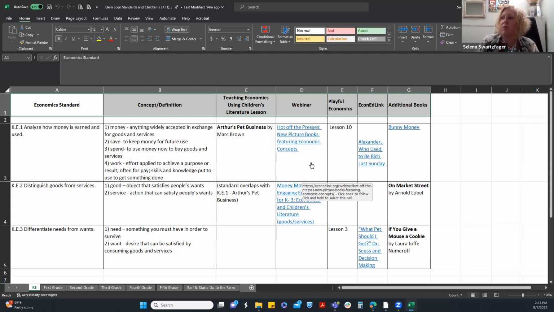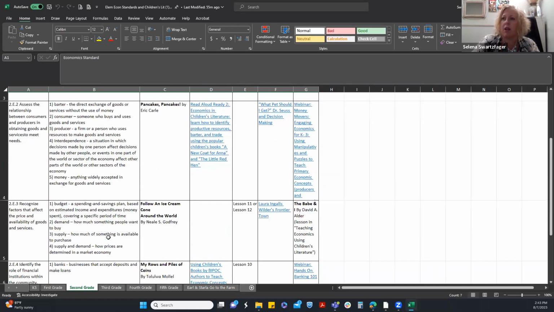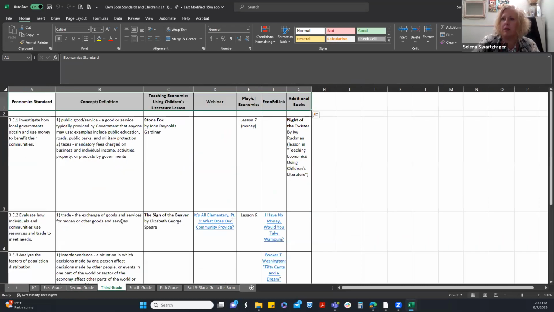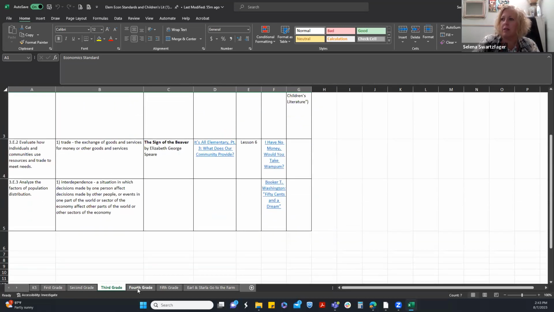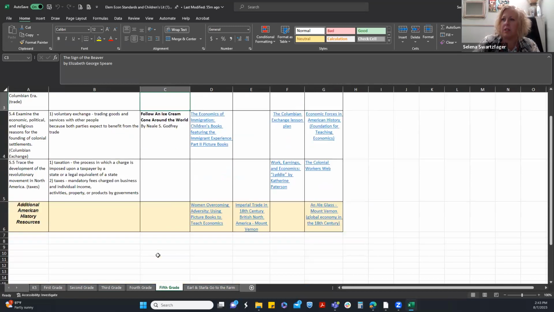And if there were other books that we thought you might use to teach those standards, those are referenced in column G. You can see kindergarten, the one we're looking at is K5, then first grade, second grade, third grade, fourth grade, and fifth grade.